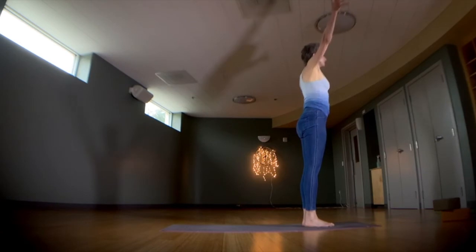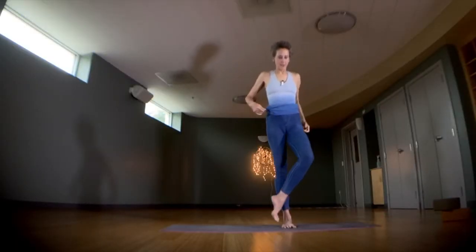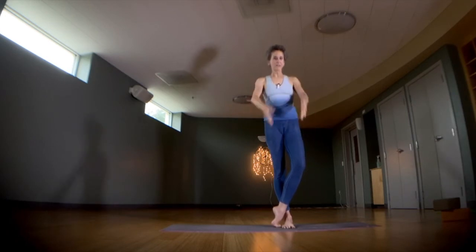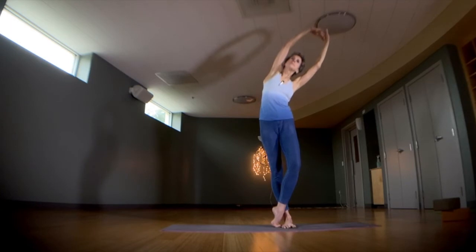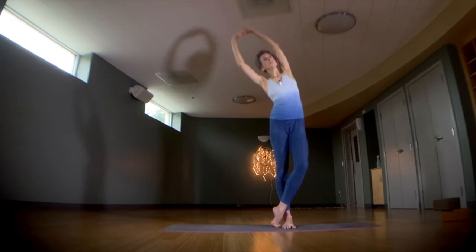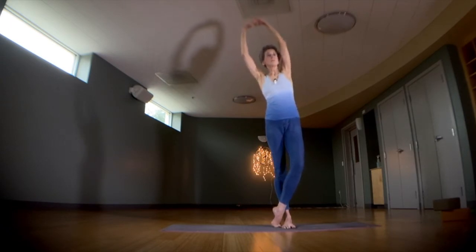Inhale, arms up. Hands to your heart. Let's take our right foot over the top of the left and create a four shape. So I'm putting a lot of weight in those right toes. Interlace palms to the sky. Active in the bum, and then up and over to the right. Bring it up through center, up and over to the left. Bring it up through center.